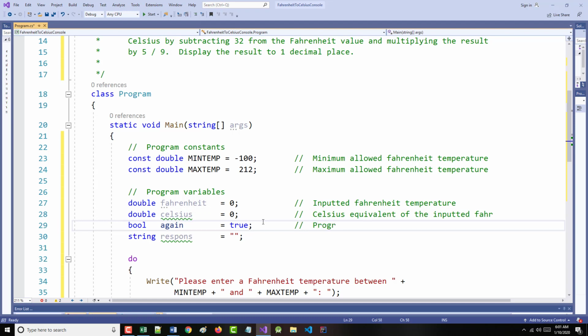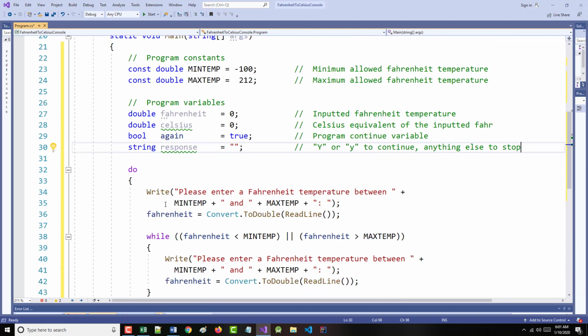This will be the program continue variable, and this will be literally yes or yes to continue, anything else to stop.